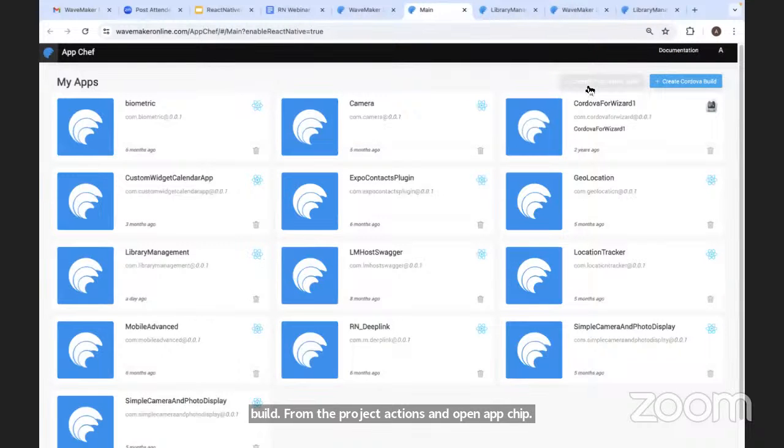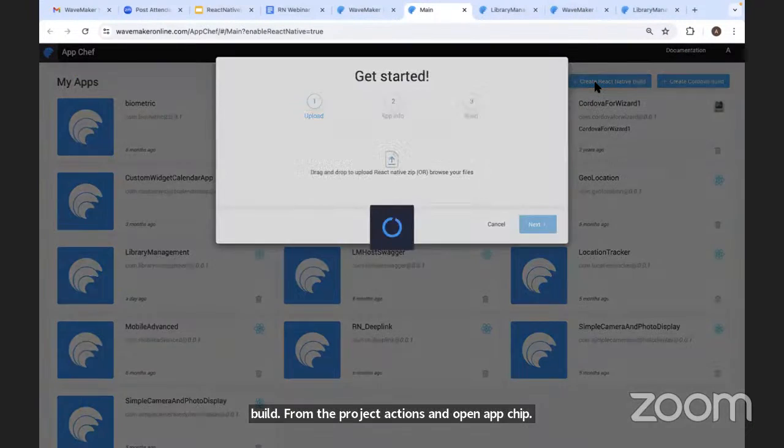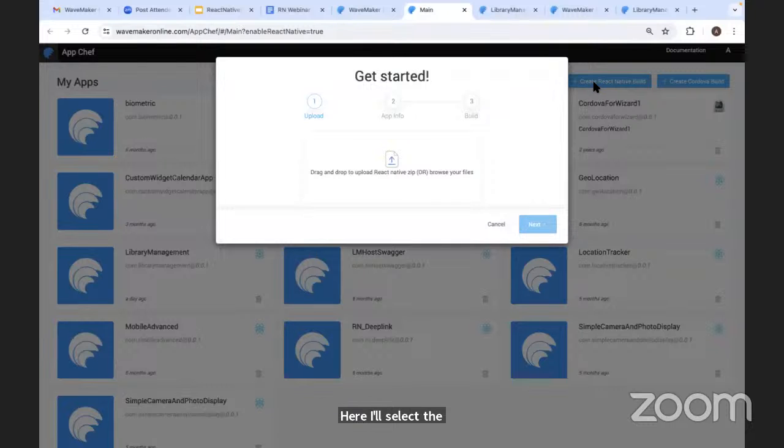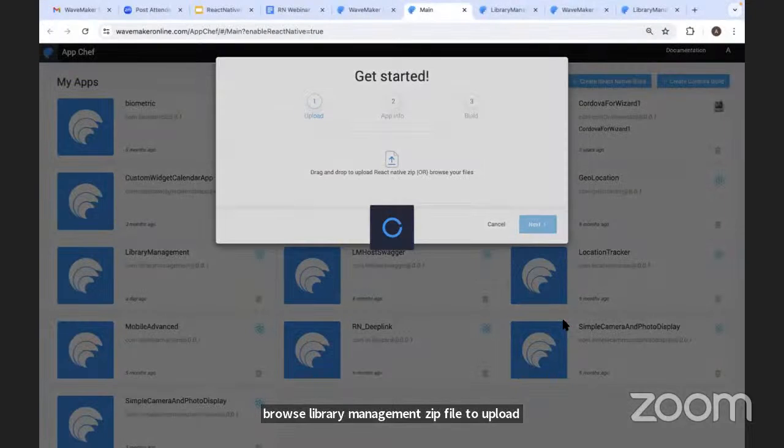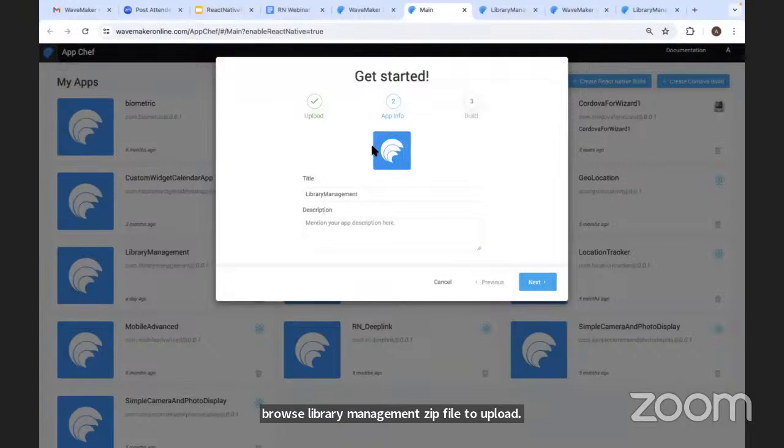Here, I'll select the option Create React Native Build. Once we select this, a start dialog appears. We can either drag and drop or browse the library management zip file to upload. Upon uploading the zip file, the information will be populated and the next button will also get enabled.